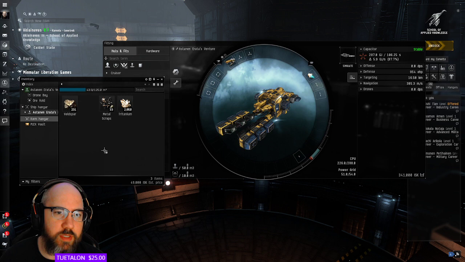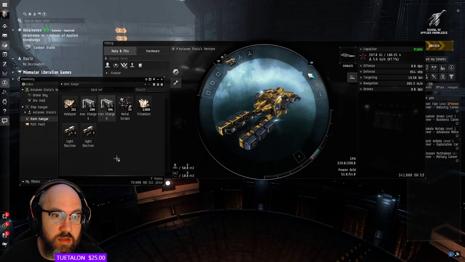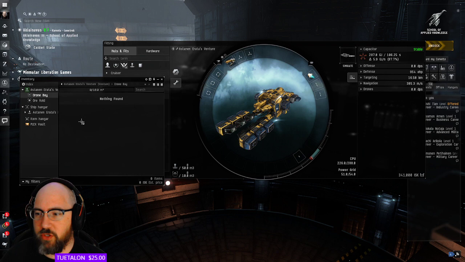Then the item hangar. Put these in the item... Does my item hangar have a limit? Maybe? I don't know. If it does, it's enormous, because I have no progress bar on this. Dude, 5,000 cubic meters. Sick. Item hangar has no volume limit. Okay.